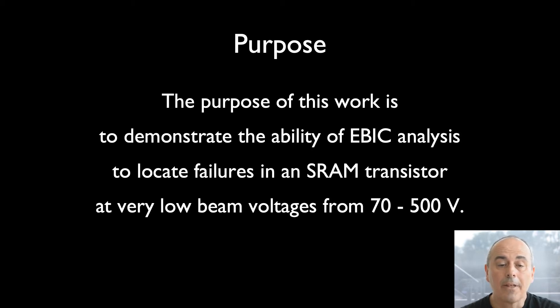In addition, live imaging becomes rather difficult at acceleration voltages below 70V, especially placing the probes on the desired contacts. And as we will see during this talk, the beam current drops significantly at acceleration voltages below 100V. This has a detrimental effect on the imaging and on the EBIC signal yield. During other tests with electron beam induced resistance change, referred to as EBIRCH, we found out that the EBIRCH result changed after creating failures by overstressing transistors. And this was the starting point of the work I will be discussing today.